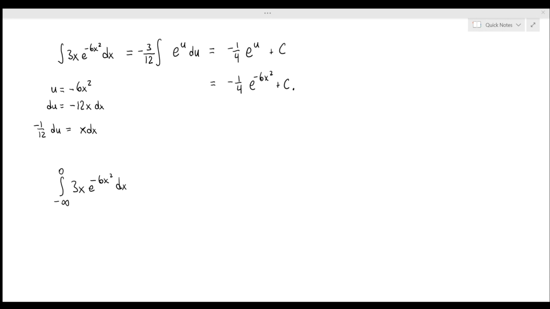Let's see here, what happened to the x from the 3x? Are you talking about when I did the use of how, like here I have an x, but then the x disappeared over here? So we replaced the x and the dx together with the negative 1 over 12 du. So that's why it ended up disappearing.